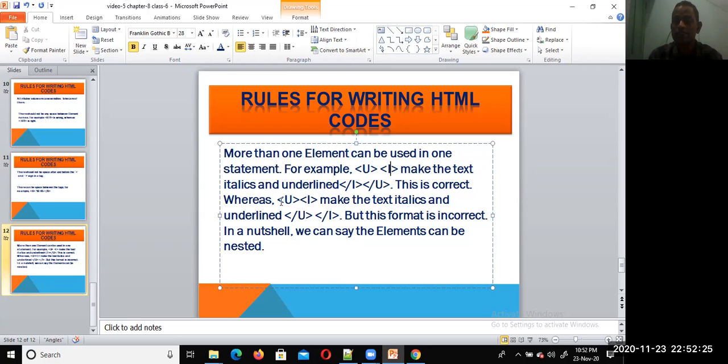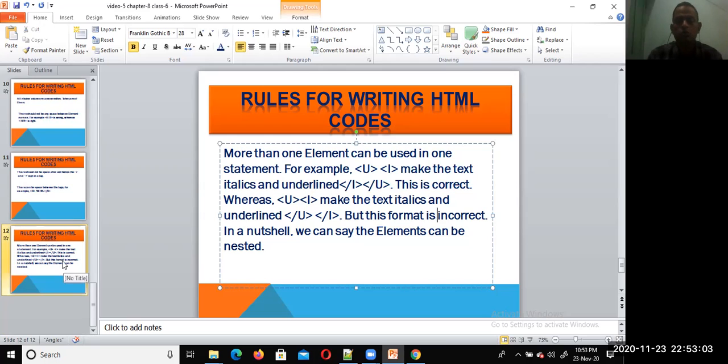This is correct. The other format, where U is closed before I, is confusing and wrong, because the closing tag of U should come after italics. The first one is correct.